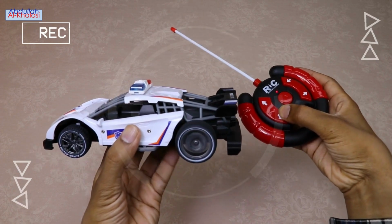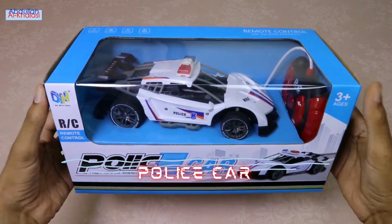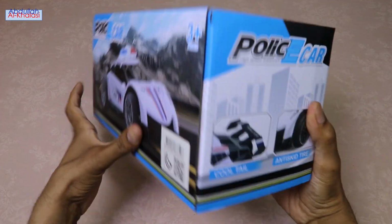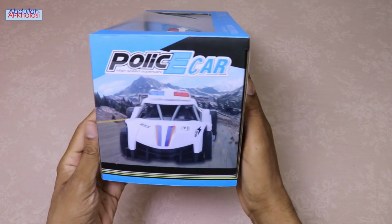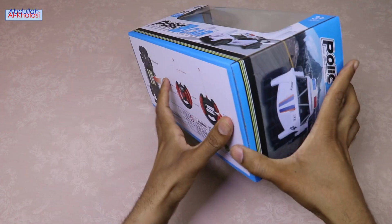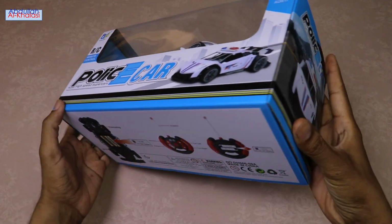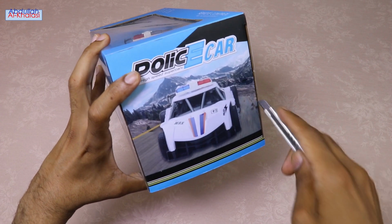Today, I will be unboxing and testing the remote control police sports car. The box of this police sports car toy is well designed and visually appealing in blue and white colors. And it comes with colorful images of the police car toy and some of its main features. And on this side of the box, you can see some images showing you how to install the batteries and use the remote control. Let's now see what's inside the box.